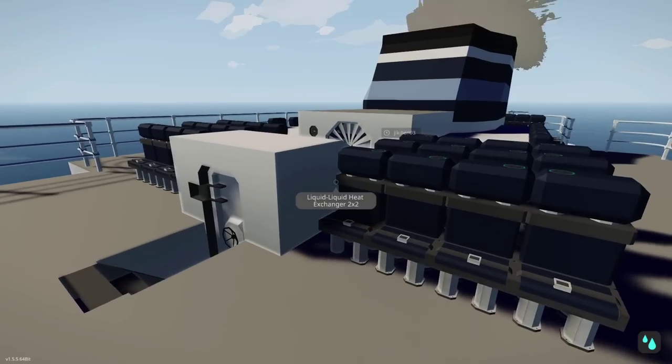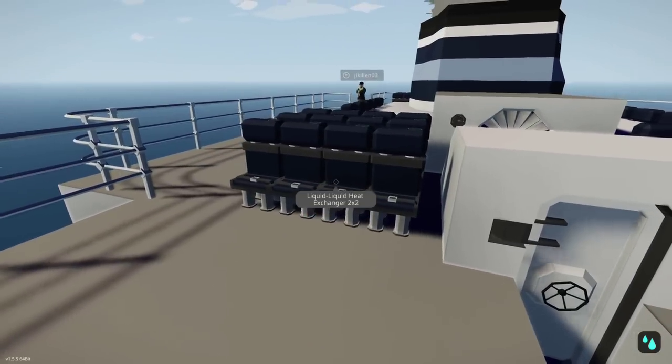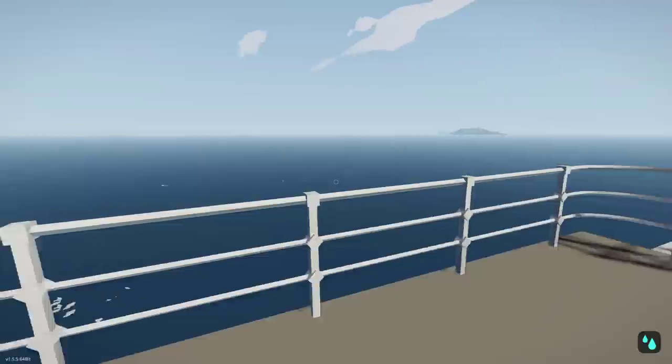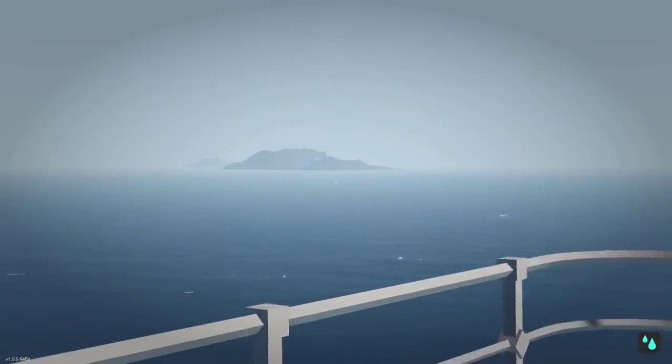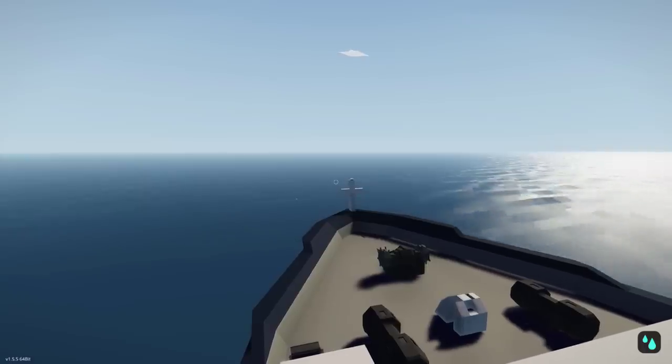Interestingly enough, they actually have a bunch of seats up here as well. So if you're doing sort of a river crossing, oh, there he is, you may be able to sit down and just look at the nice views. And there's an island passing by. So that's cool.